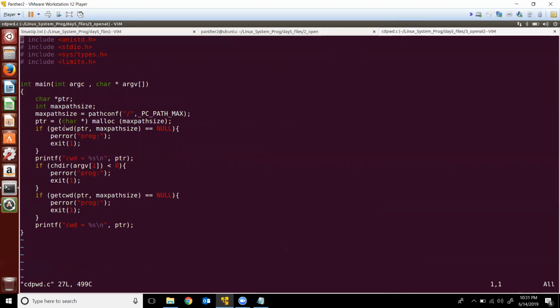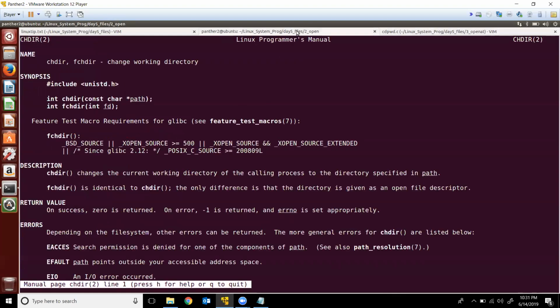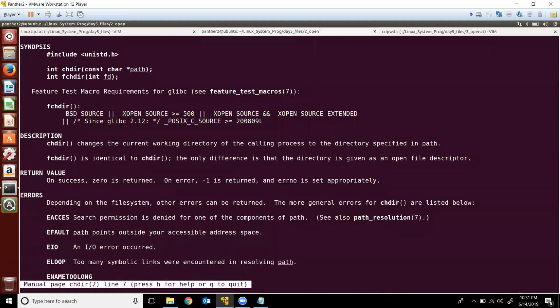So in this example, we are first printing the value of the current working directory. We are getting the current working directory in ptr and printing it, and then we are changing the directory to whatever the argument is. Let's verify whether chdir is taking an absolute path or a relative path. It is not saying anything regarding absolute or relative path. It's just saying whatever you specify in the path will be changed.